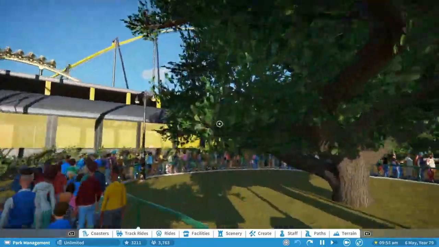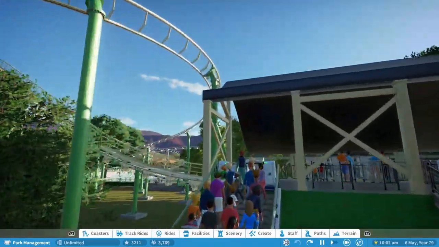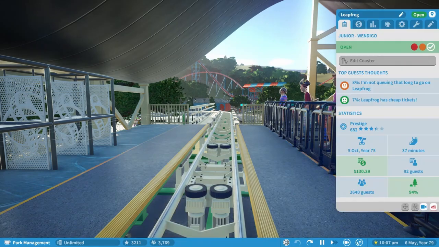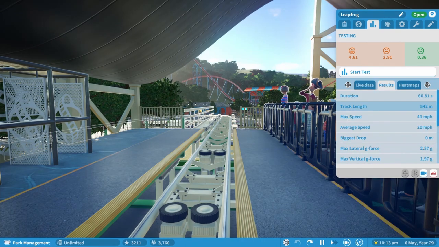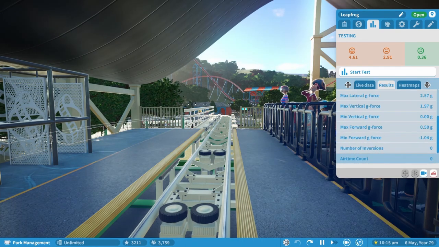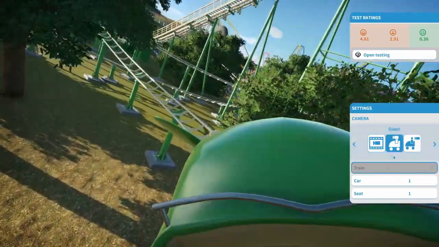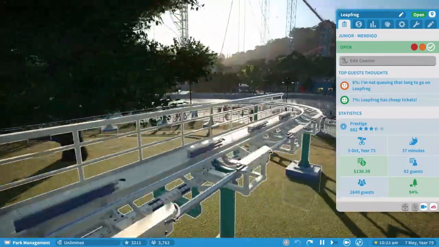Leapfrog. What is Leapfrog? Let's have a look. This is another coaster, and this is a junior coaster. It's a Wendigo. So there you are, there's the stats. Obviously it's not green across the board, because to do that on a Wendigo coaster takes some ability, definitely. But we'll wait for that to come back in.